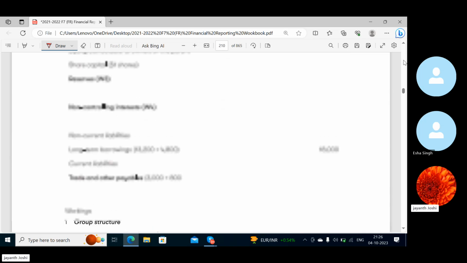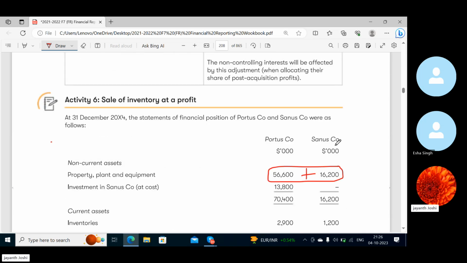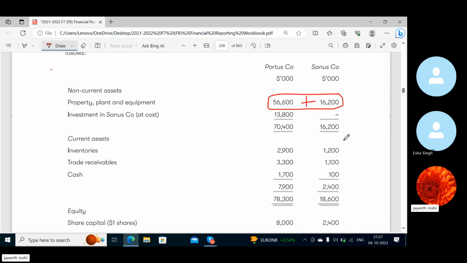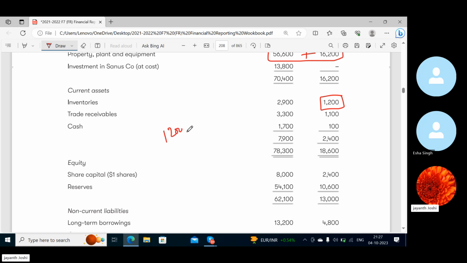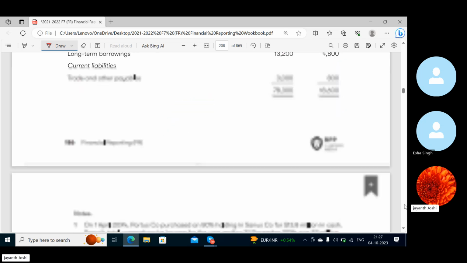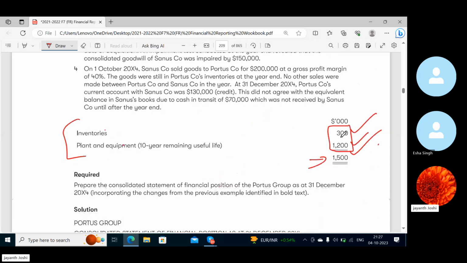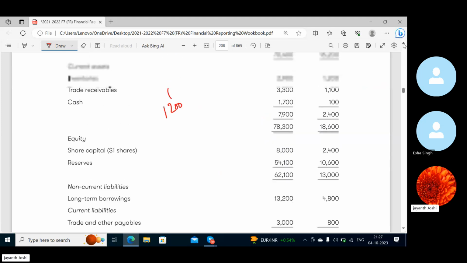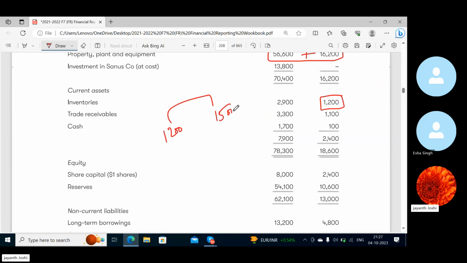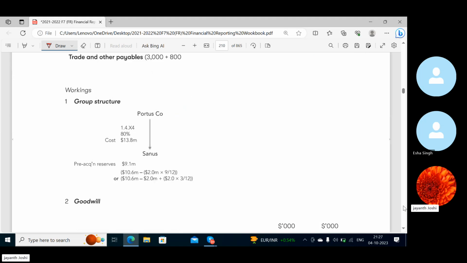That is what is given here. And in the balance sheet, when you see the inventory, it is around 1200. So the point here is 1200 is the inventory. And here it is 300, right? That is the movement. So the inventory will become 1500, right? Yes or no? Yes, sir. And we see a movement of 300 here, right? So that movement is clearly written here on the date of acquisition.